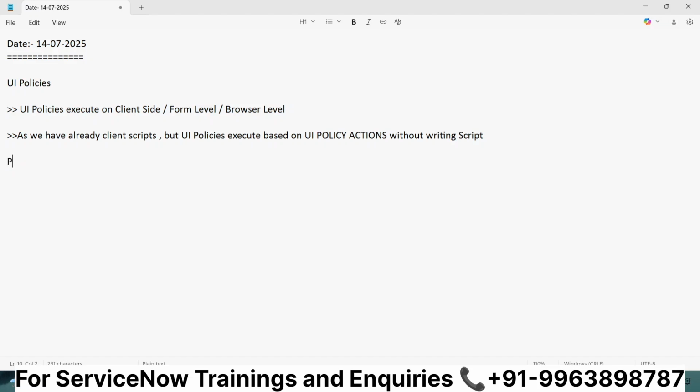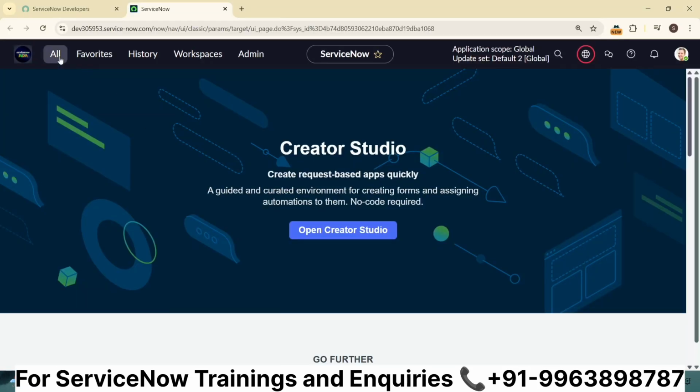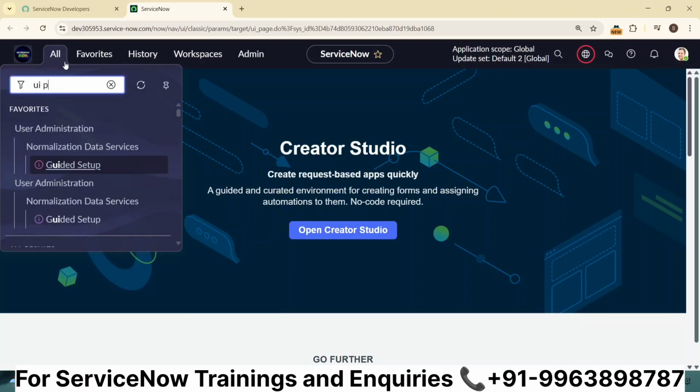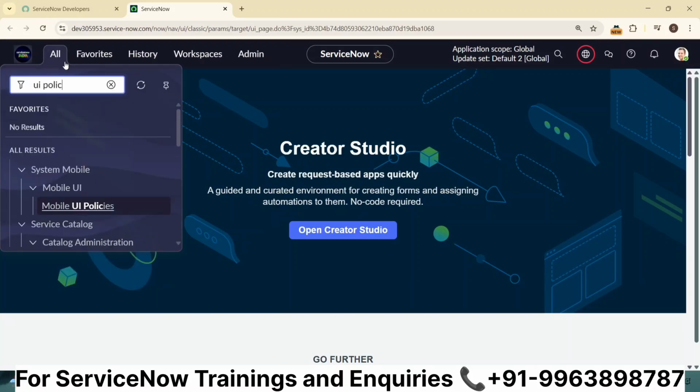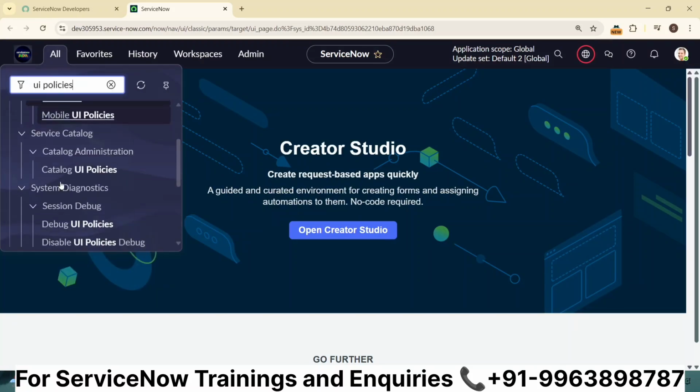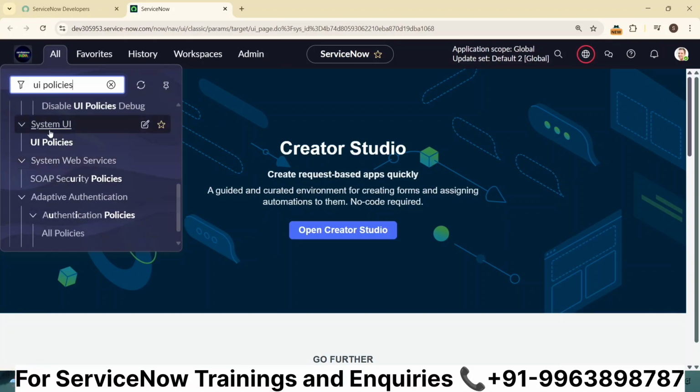The path to open the existing UI policies is: go to the filter navigator, type UI policies and click on all. It will show all the existing policies. Okay, let's see. Click on the filter navigator, type UI policies. Under System UI, we have the UI policies here.